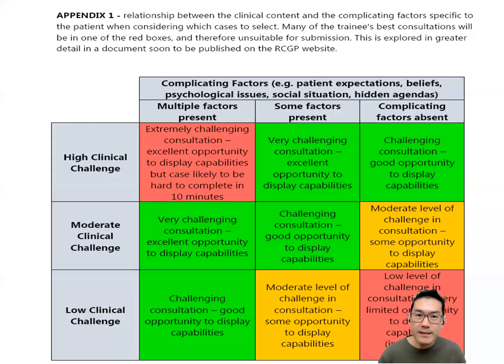Bye bye. So thanks again to Munraj for his insight with regards to how to pass the RCA. He scored really, really well in the 180s on a first-time sitting with a limited amount of time. The main message is that you've got to have time in order to prime your case, and that often will involve negotiation with your practice. So you're picking the right cases. Think about the challenge of the case. Think about the complicating factors which encompass the angle to the case.